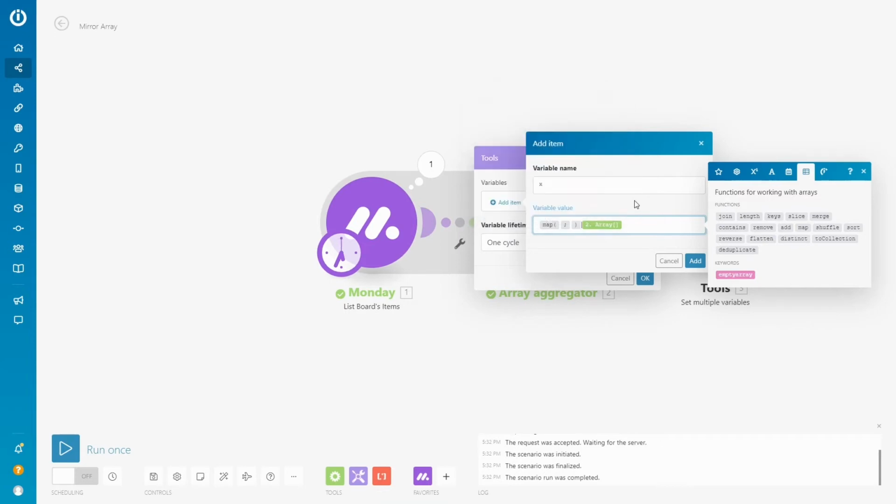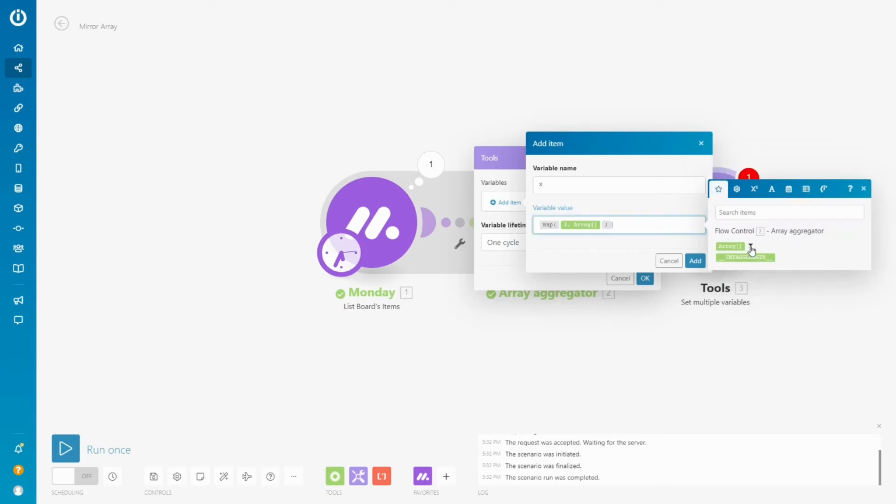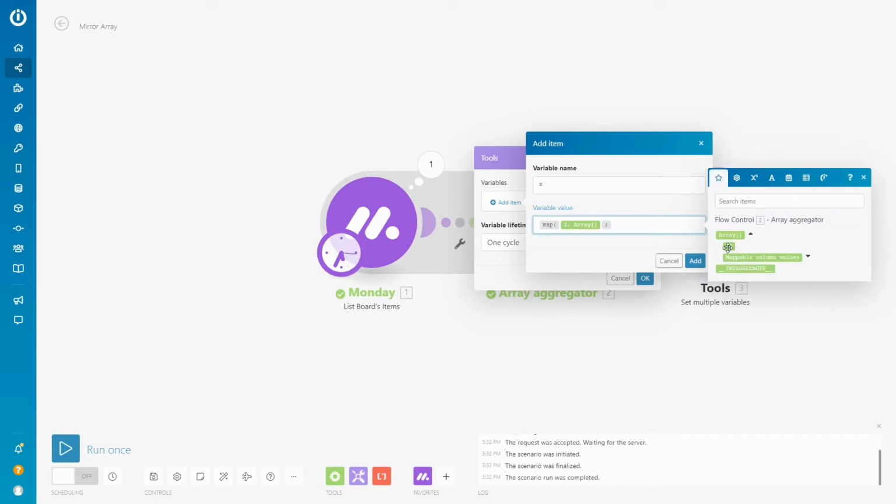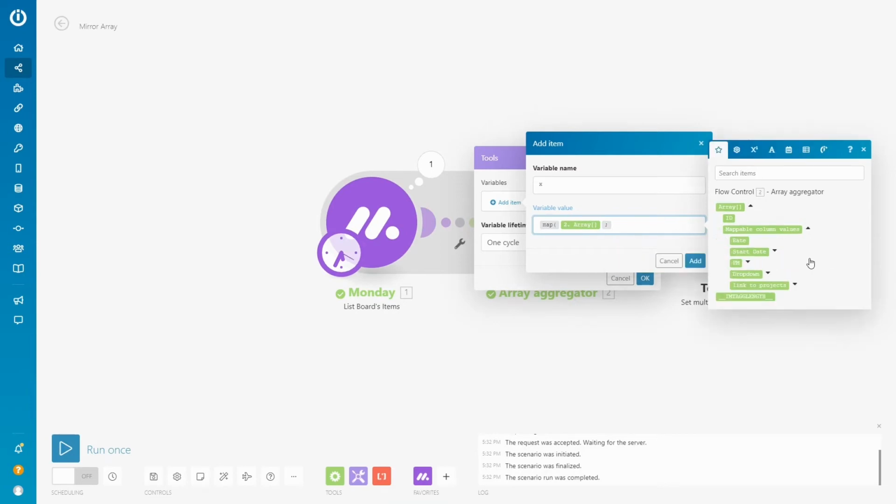Okay, so what we're going to do, we're going to delete these 2 right here, and what we want to return is that rate, right? So we need now to look at our array. The easiest way to do this is to just come back here. And so we have an ID, and we have mappable column values. And then inside of the mappable column values, we have rate.